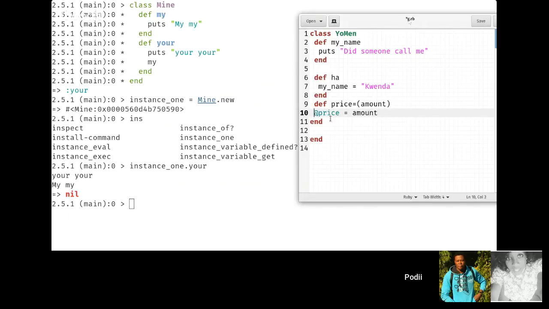So this is what we decided to do. Have price, you can set the price by amount. Then you can ask for the price. We'll return the at price.